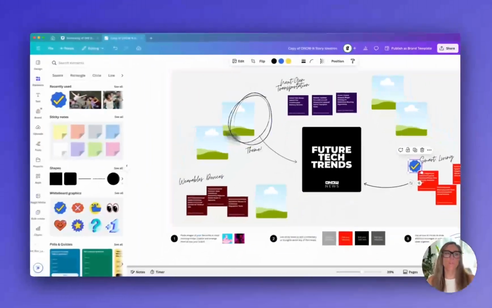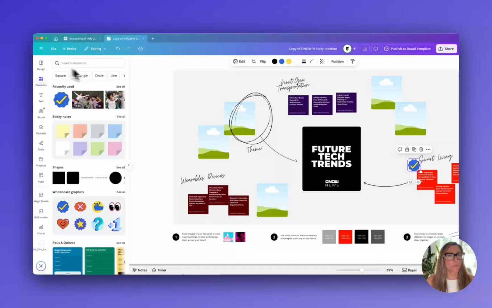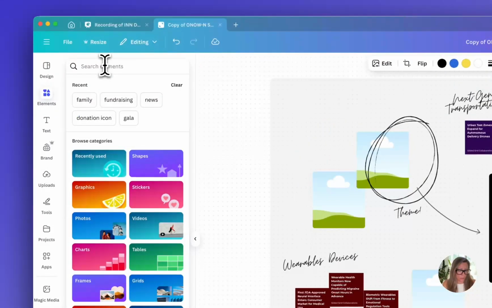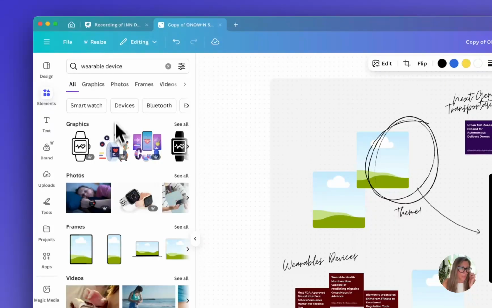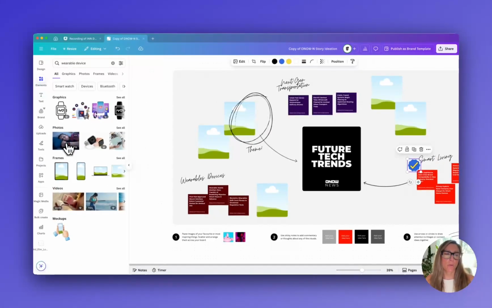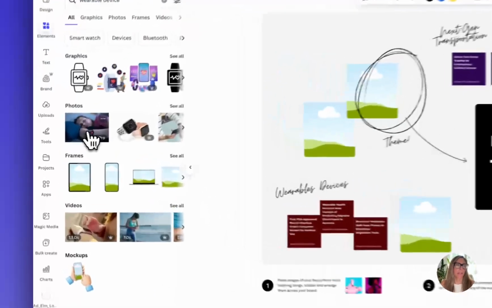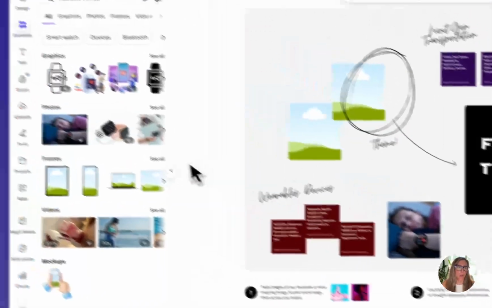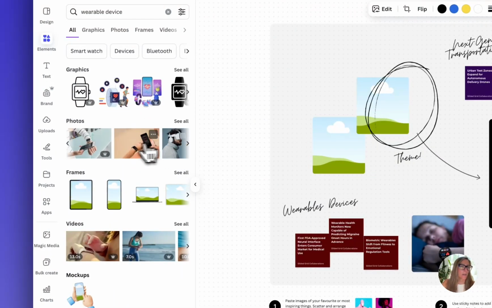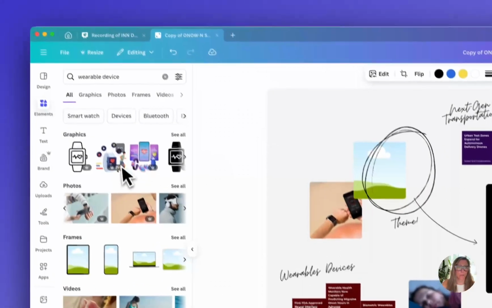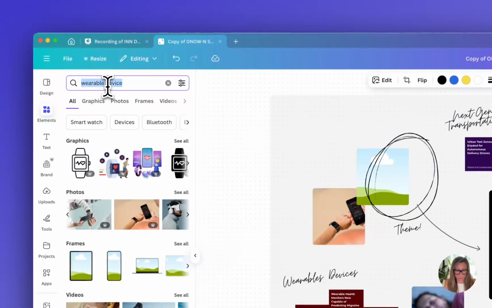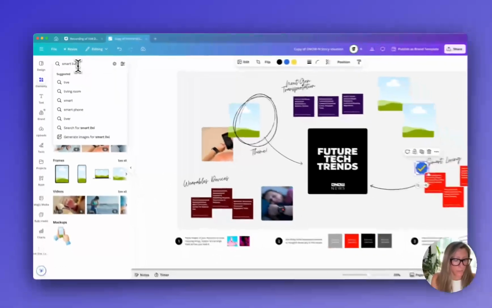We can also use other elements that are available to start to fill in. So let's say I want to do wearable devices. I can start to already pull some of those, get some ideas of what maybe the content will look like, and get ahead of even my photo sourcing down the road. Let's see this. We've also got smart living.